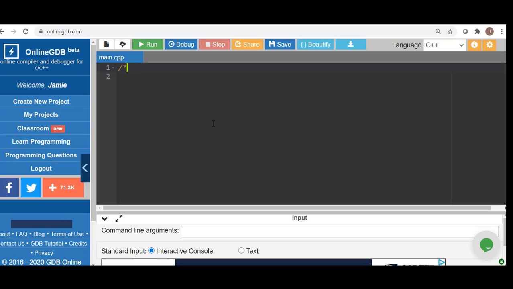So let's go ahead and start with a comment line, if example. We'll start with what we usually start with. I'm actually going to just copy and paste some things here from another code. So we're going to use our iostream header because we'll have cout and cin, standard namespace, and here we go for our main program. It's going to start up right here.